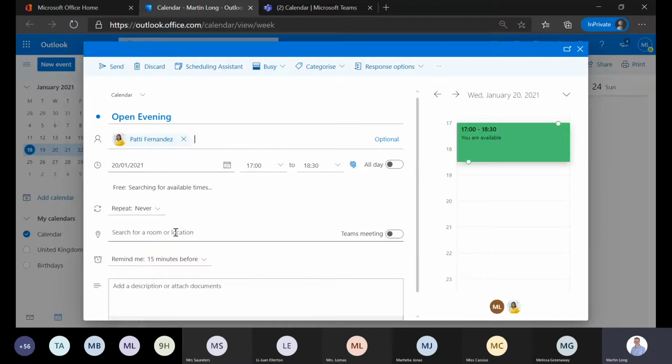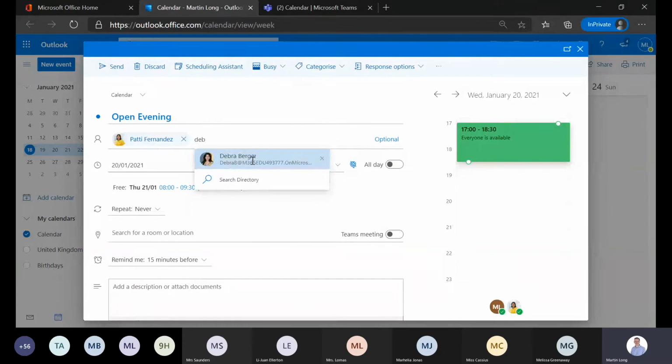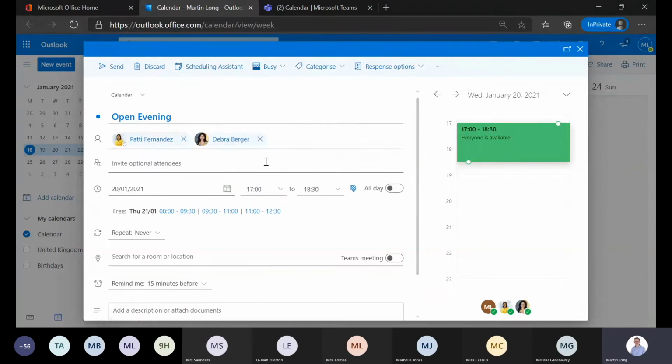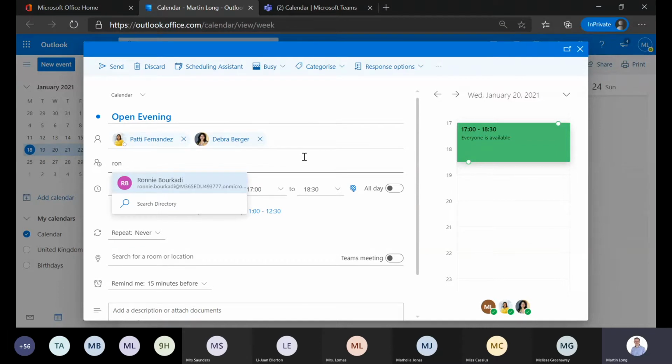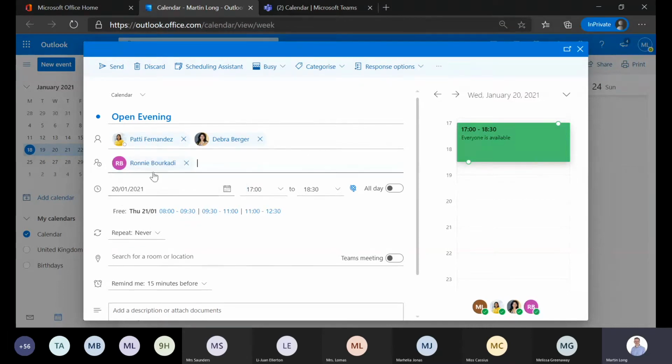There she will come. And that's all well and good. Now, you could offer the parents an optional slot there, but you may also want to make sure that parents can't see each other. So if I add in a parent, I'm going to add somebody with an external address. So there's a parent, and I'm also going to add another parent.